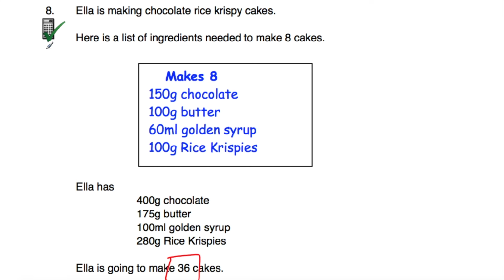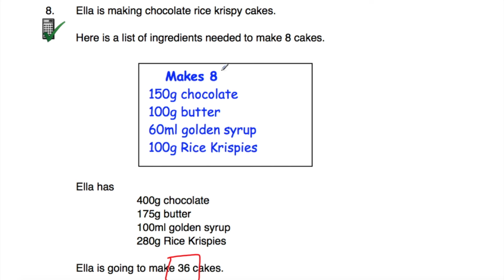Now this is a calculator question, so we could do this in different ways. We could divide each of these by 8 to find out how much she needs for 1 cake, and then times it by 36, and that'd be for 36 cakes. That'd be perfect. Another approach would be to actually half all of these to find out how much you would need for 4 cakes, and then times that by 9 to get 36 cakes. That's probably a nice approach if you weren't using a calculator, because they're actually quite nice numbers. If you divide these all by 2 and then times them all by 9, that'll be quite nice for finding 36 cakes.